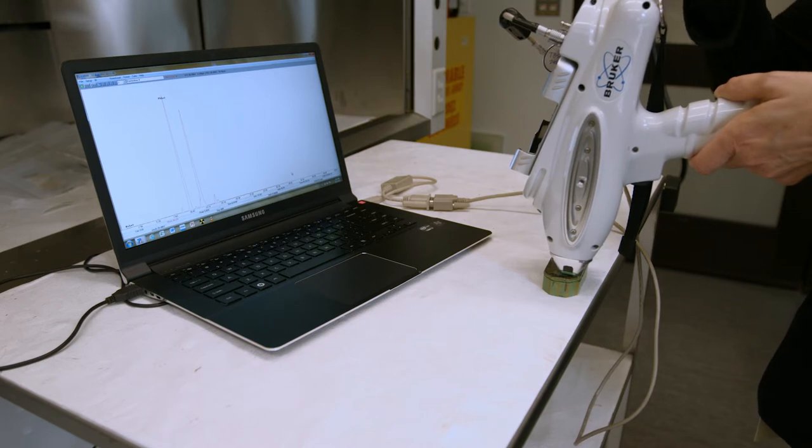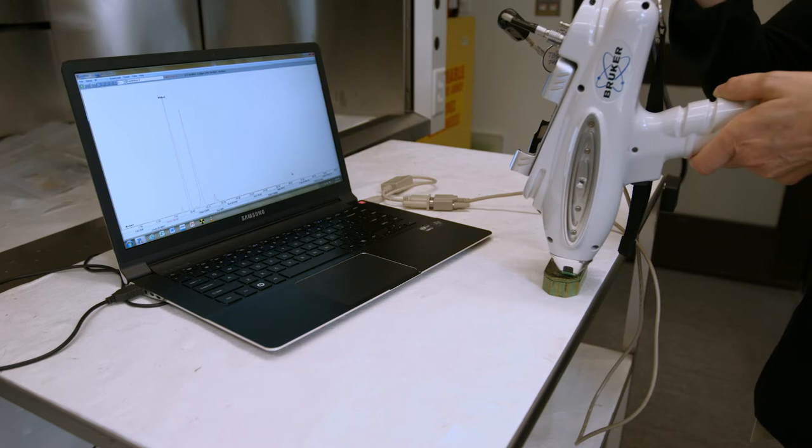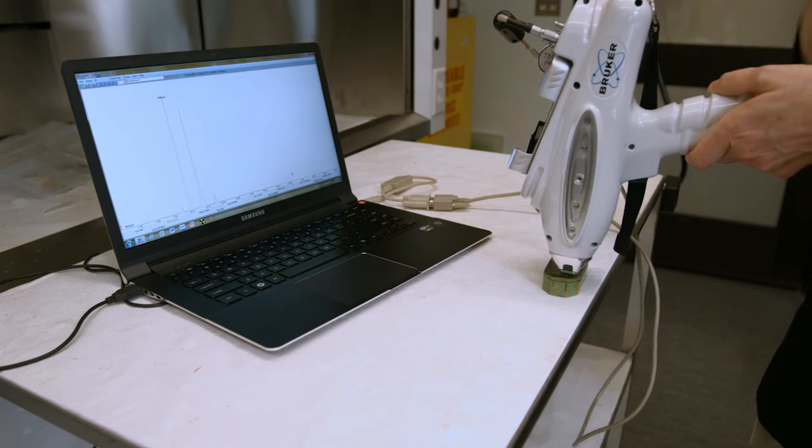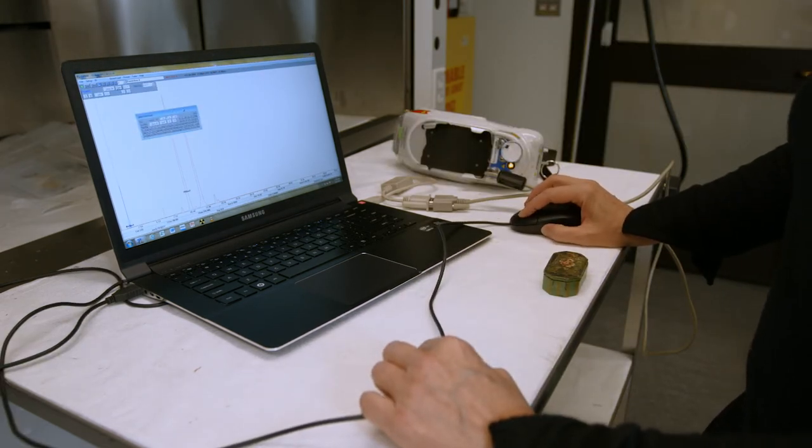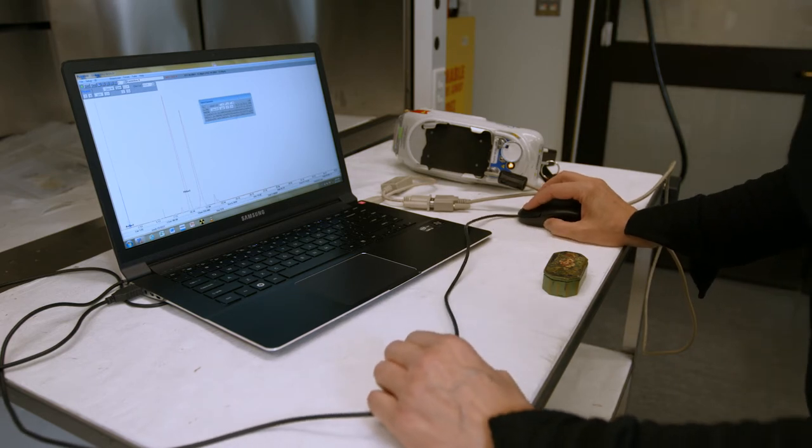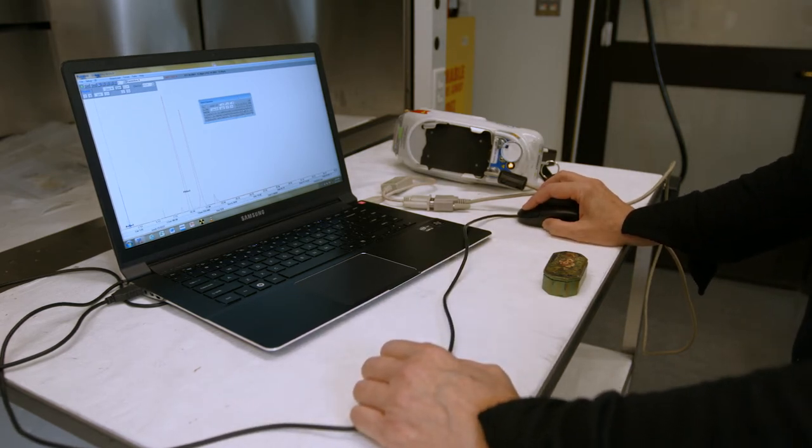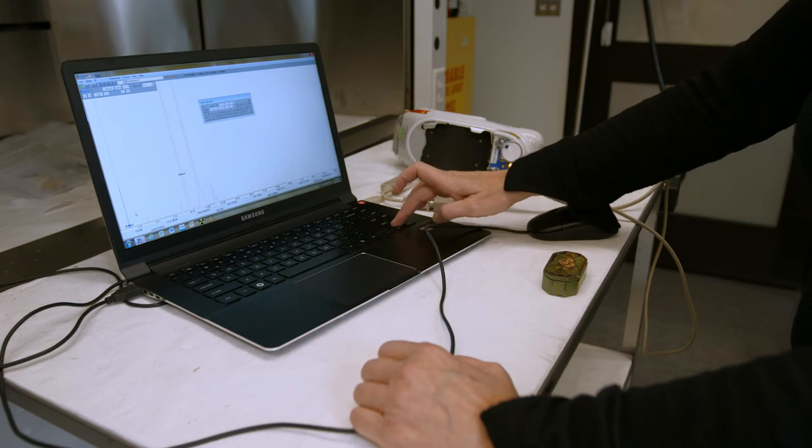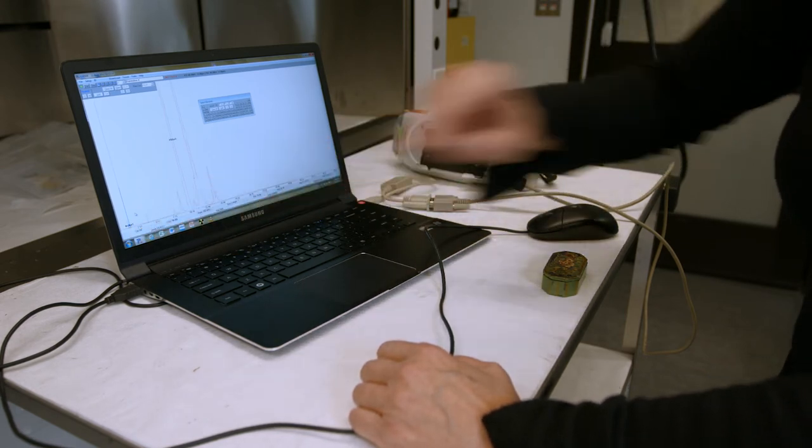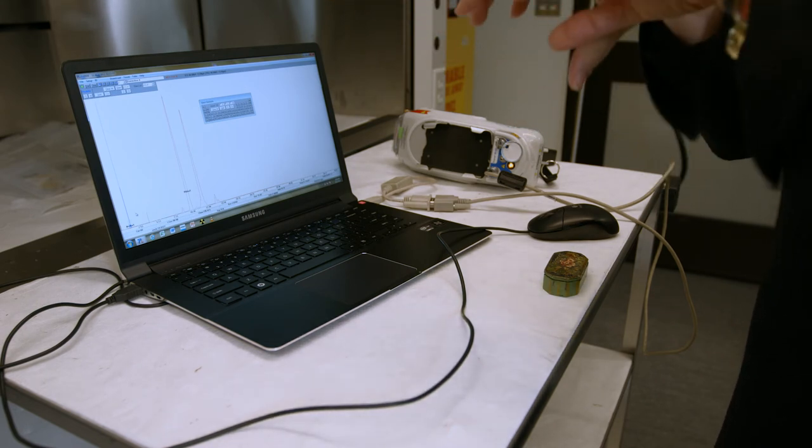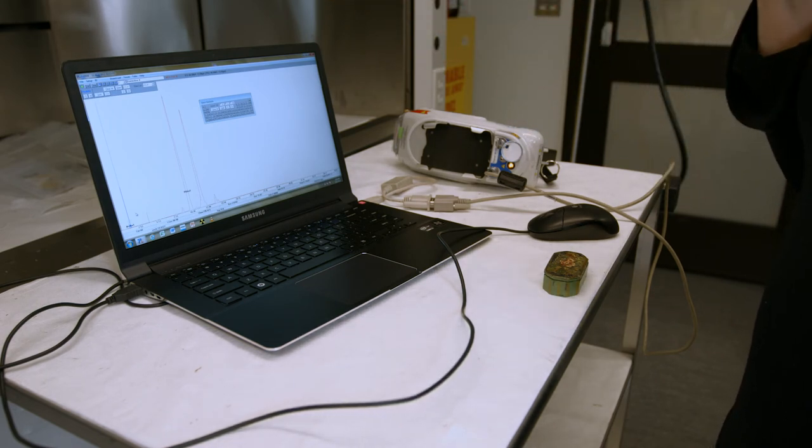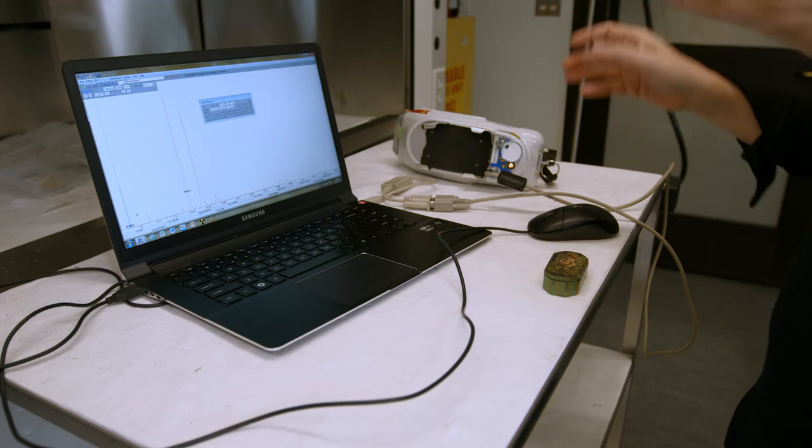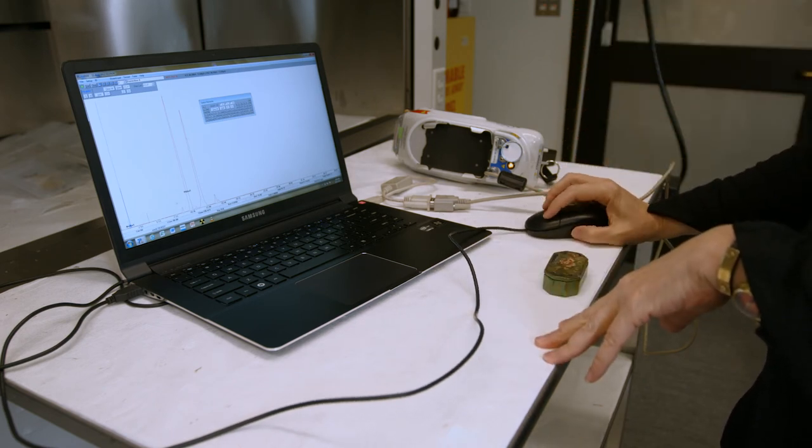So that's what it does. So I can tell by looking at this spectra that there's a lot of lead in it because you get a really big peak right here. That's the lead peak. So those are your elements, that's your periodic table. And so if we want to know if there's arsenic in here, AS stands for arsenic. And so this over here is if we had arsenic in the sample, we would get one of these peaks over there.